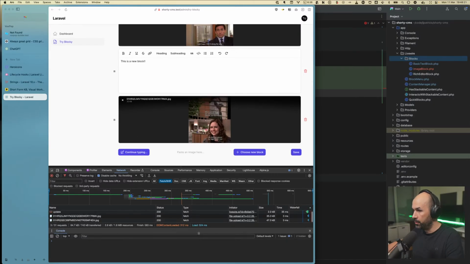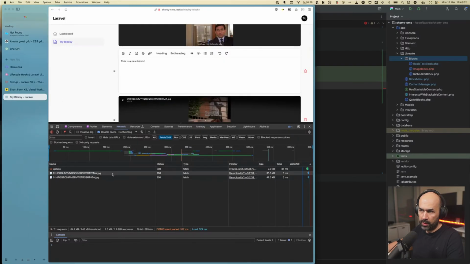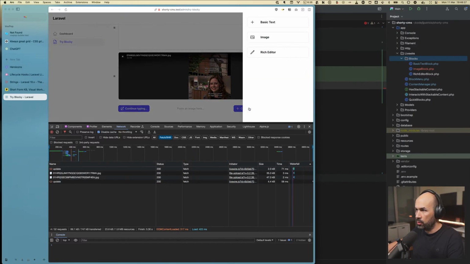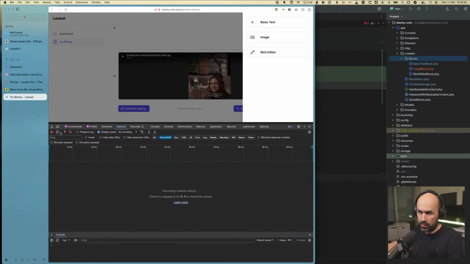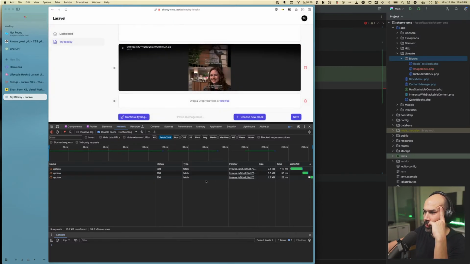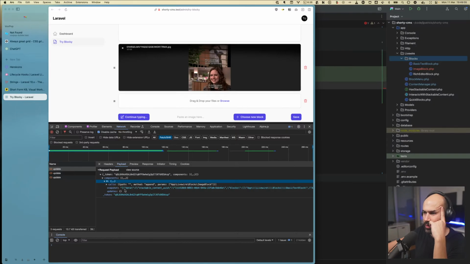So yeah, so we were going to emit that event on JavaScript, and we will be spending one less request, right? So if I were to choose a new block image, let me close, we have 3 network requests. Oh, and this we still have 3. Okay, I should be a wizard and find why this is happening.